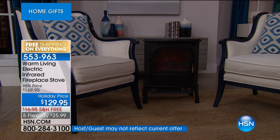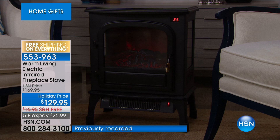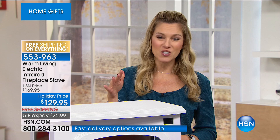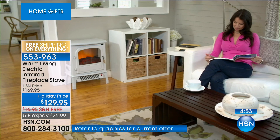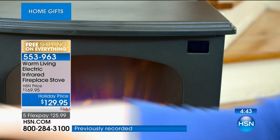The dimensions: 25 and three-quarter inches high, about 20 and a half inches wide, and 14 inches long. It weighs 23 pounds. Free shipping today, $40 off, for $25 and change on flex pay — that's less than a dollar a day. Whether you're having family and friends over for wine or hot cocoa, or if you're in Florida and just want the ambiance without a real fireplace, this is perfect. Up north you get the great heat, and you might even be saving on your heating bill throughout the winter months. According to the US Department of Energy, lowering your thermostat by 3 to 5 degrees can save hundreds of dollars every season.